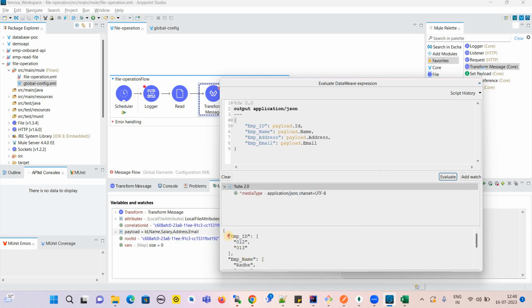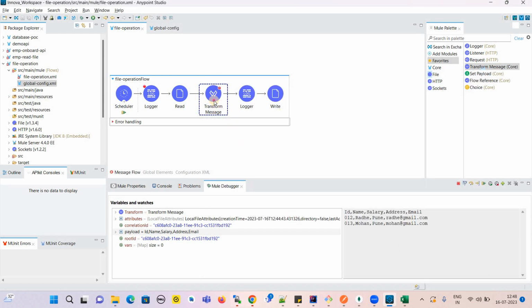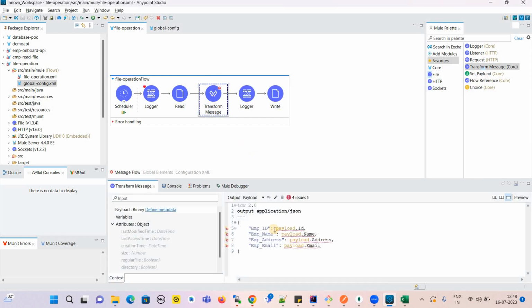Okay, and then it's working, but see, we are getting an array as input, but we are writing as an object. So what we have to do is use the map function basically. So map is for an array. If we are getting the input as an array, that time you can use the map operator.